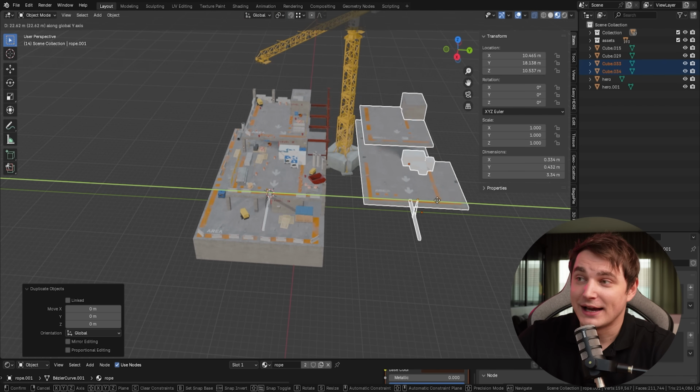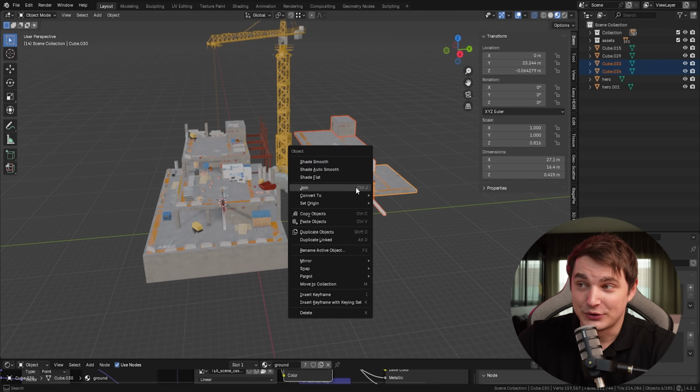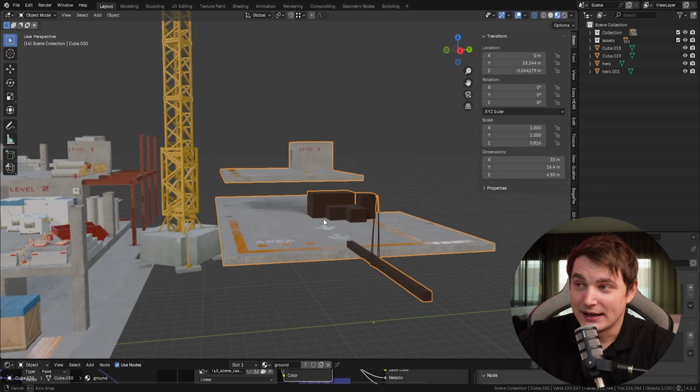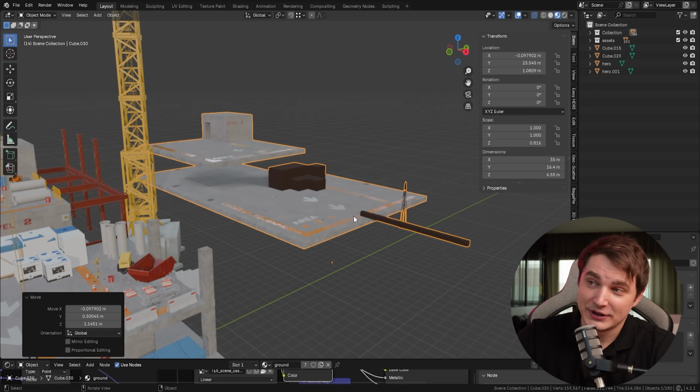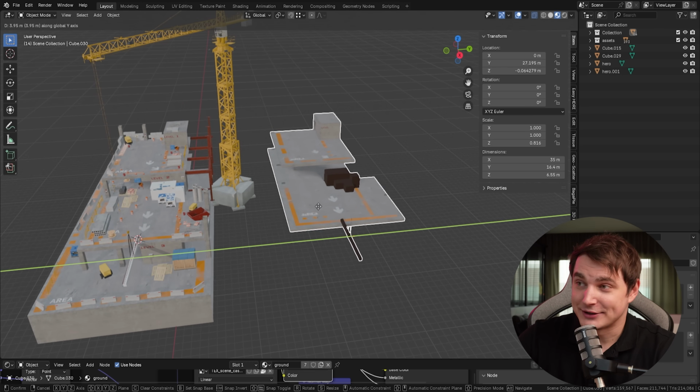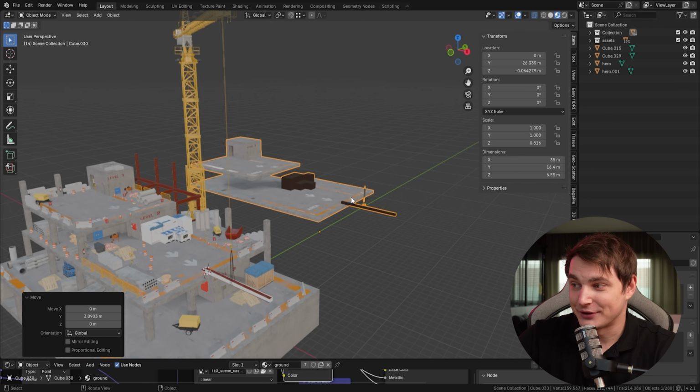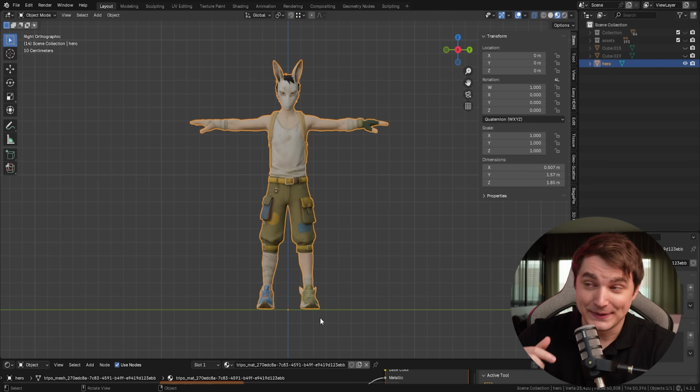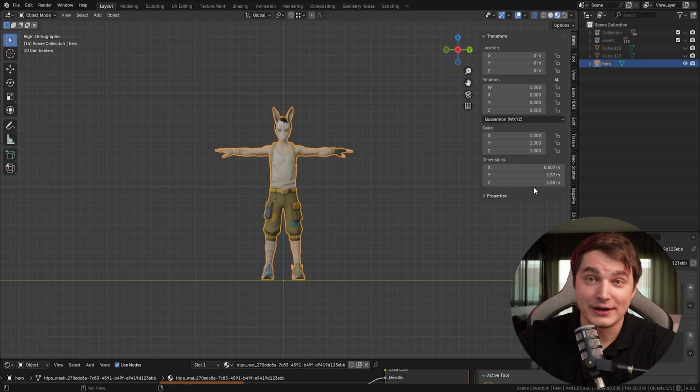And here you can see I duplicated a part of it, which will be related to the animation. I'm going to remove the materials from it and save it as a collision, so we can use that in Cascadeur. As for the character, I will rig it, basically adding a skeleton in Mixamo as usual. And Cascadeur works very well with the Mixamo skeleton.